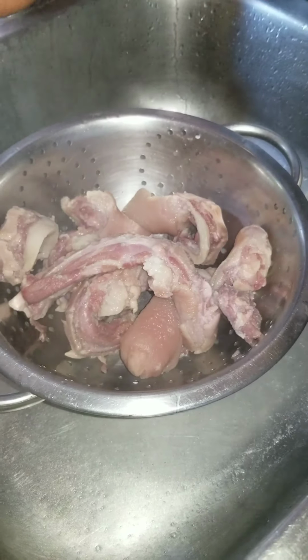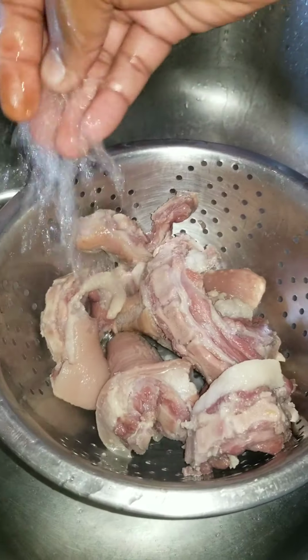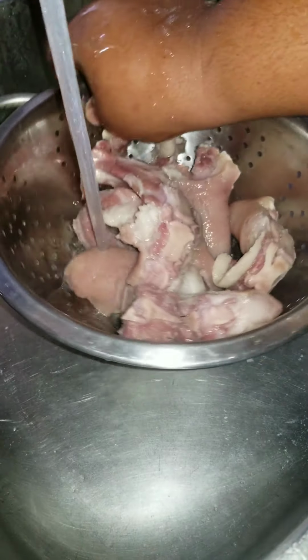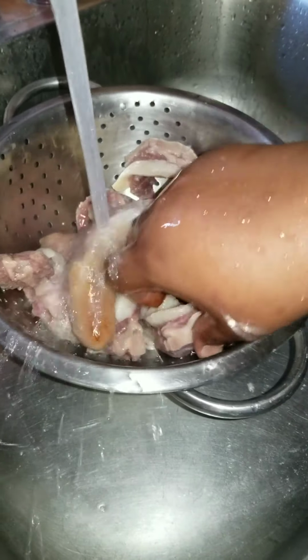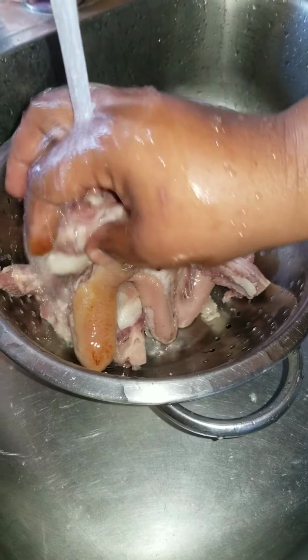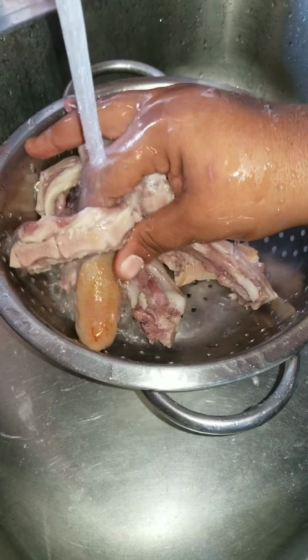Our pigtails are finished cooking, so I'm just going to let some water run over them. You see what I did, right? I put this strainer colander here to catch the pigtails and let the water run out of them. So when it's cool, I'm going to wash them properly, and I'm going to chop them up into my desired size, what suits me best.